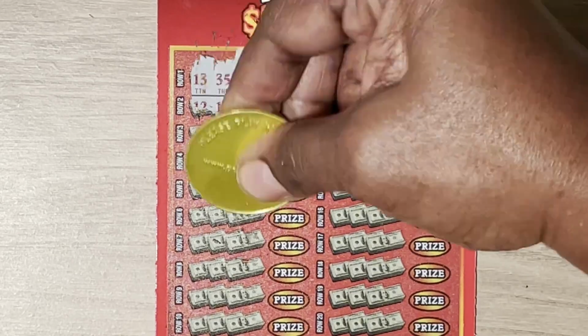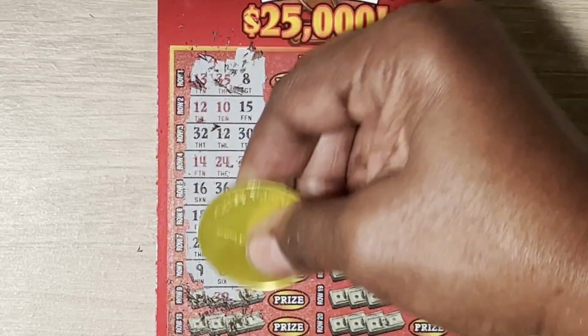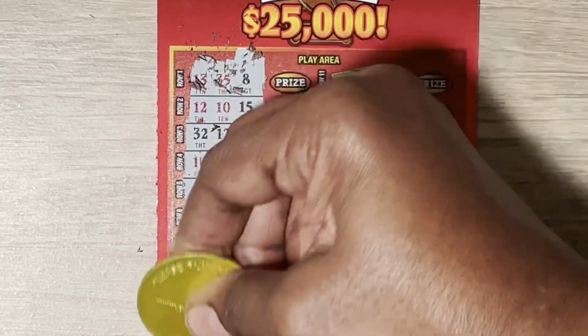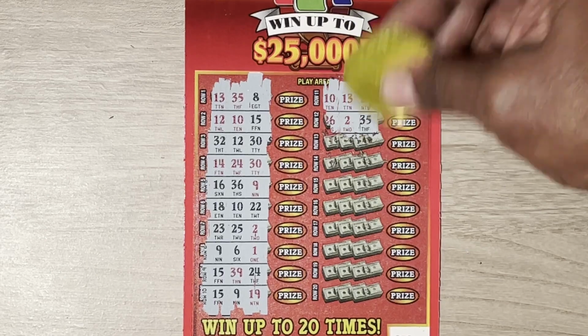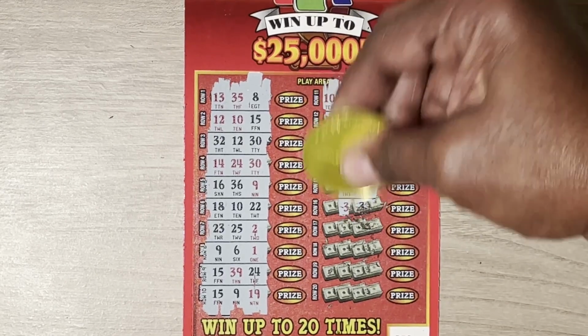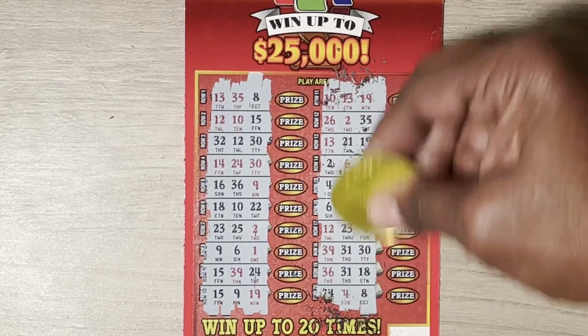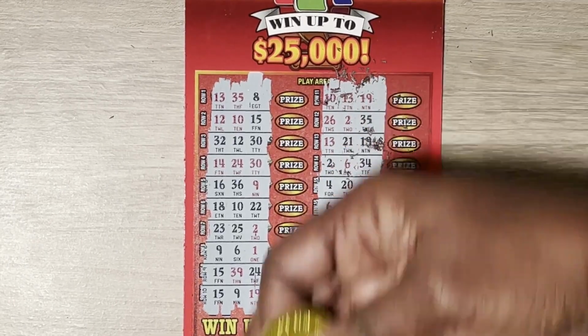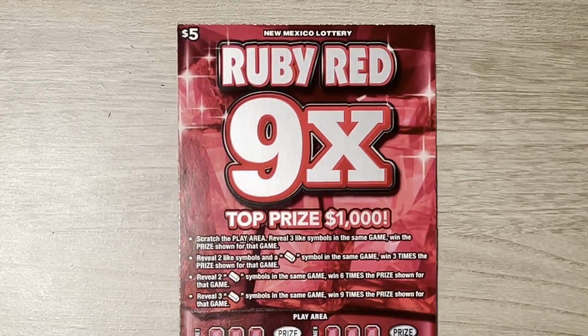So these numbers mean nothing. We're just looking for sevens. Maybe there, no sevens there. No sevens here. So our next ticket is the $5 Ruby Red 9X.